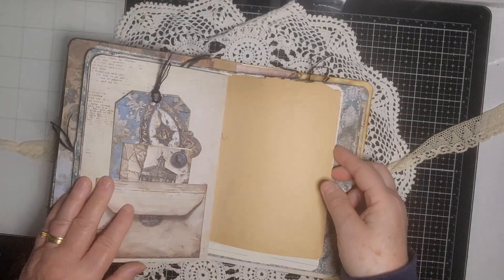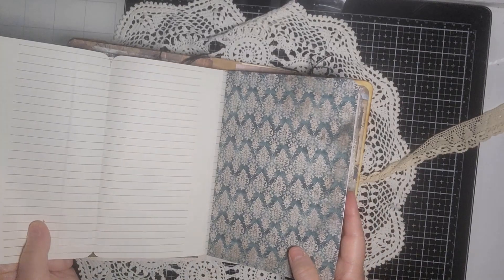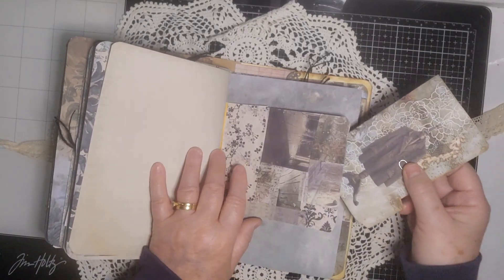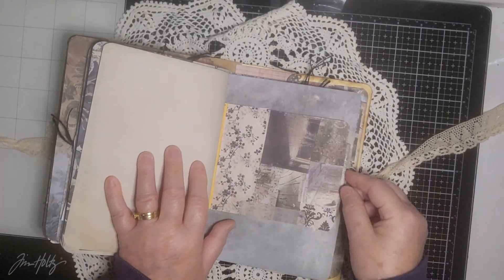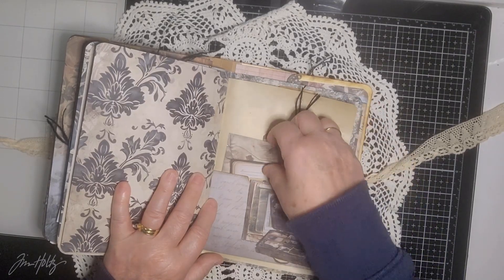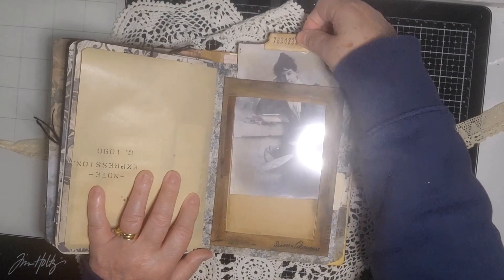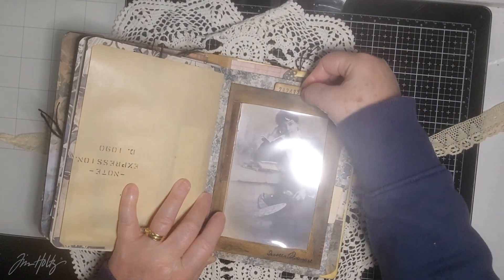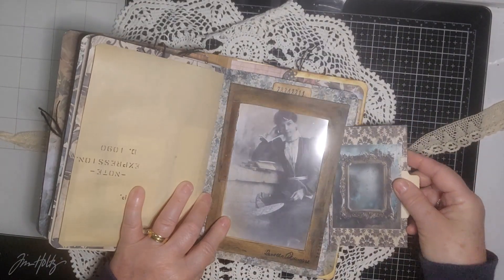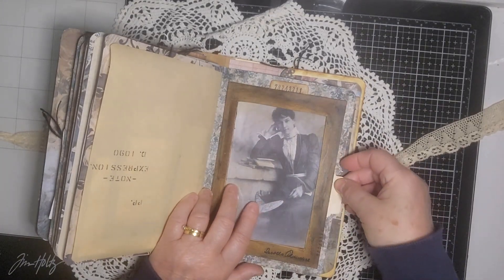A double pocket there. I'll use an envelope from the kit. An old book page. Some frames that were in the kit — just pop them in there. That's just another lift up. An old page. And there's another file folder with some things in there too. You just realise there's still yellow on there, so I might put some washi tape and a side tuck there — so there's just something there. These are all from the kit — all of them. Just pop them all in there together on the P&O paper. You saw me make this photograph — a cabinet card. And I made it into an envelope, so there's something inside the envelope for you to have a look at and explore. Tags certainly help.